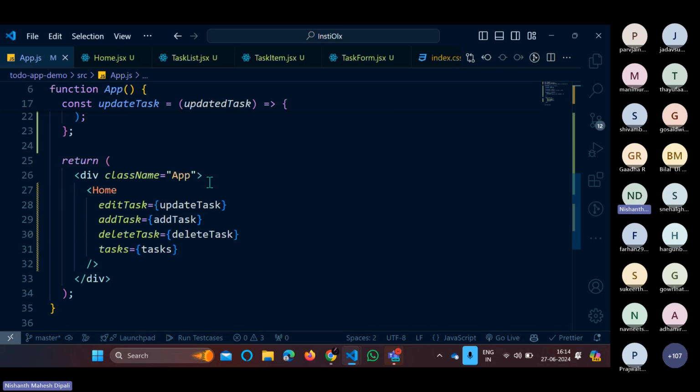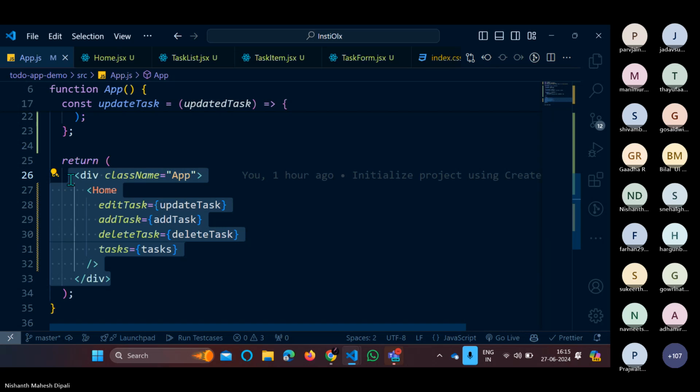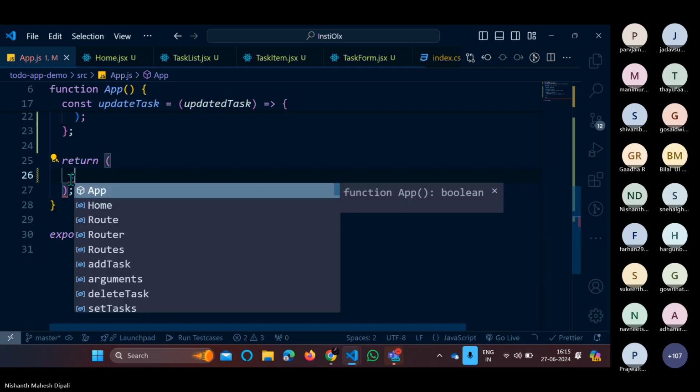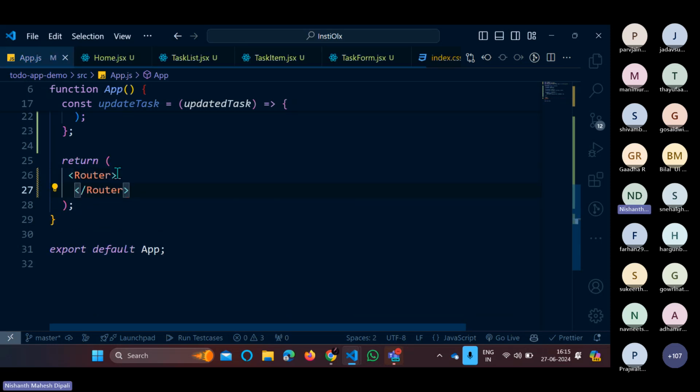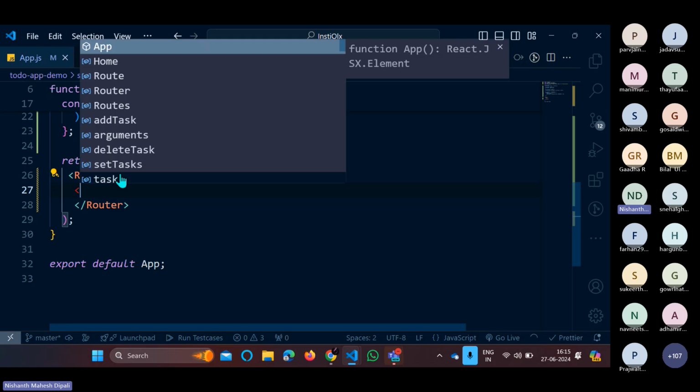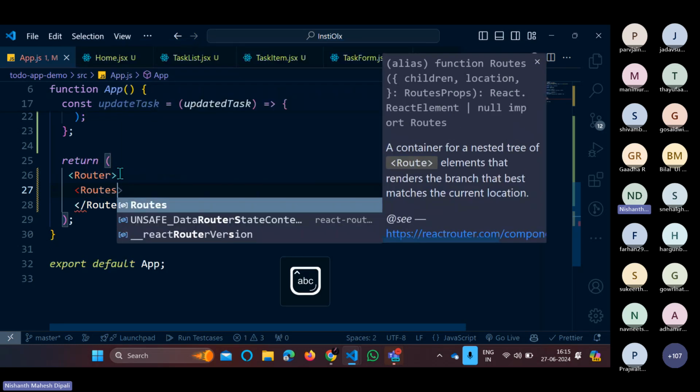So let me go through the code that I have to do for that. Instead of this, first we put everything inside a Router. Then what we have to do is something called Routes.